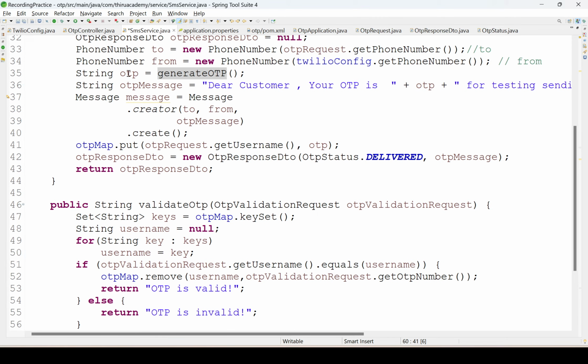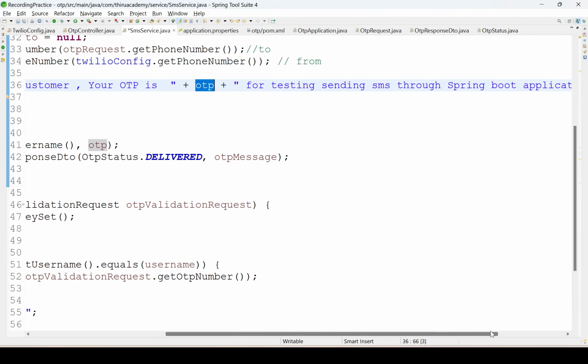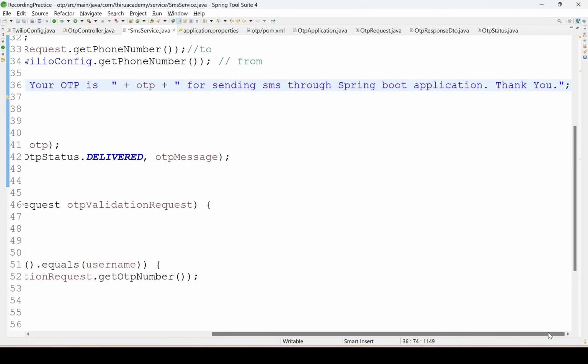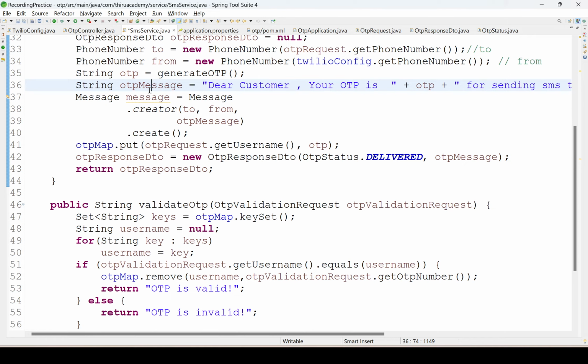After getting the OTP, we are preparing that message, whatever message we need to send to that mobile number. String otpMessage equals "Dear customer, your OTP is " plus the OTP number. I am mentioning here for testing sending SMS through Spring Boot application. Thank you. Message I have prepared like that.